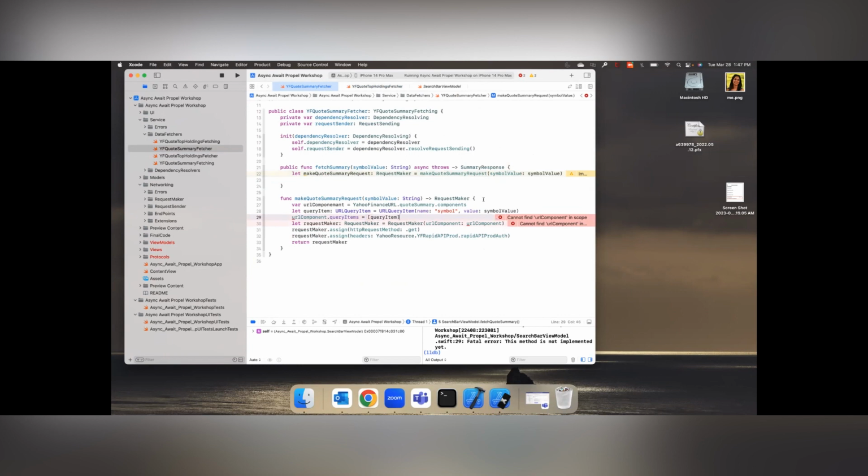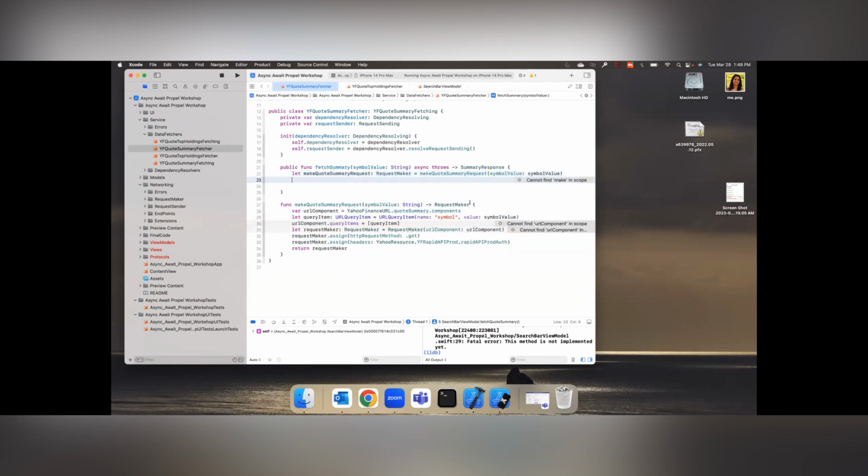In line 27, that variable you change it to component. When you went to go grab the function, you nudged it. Can't find make and scope.